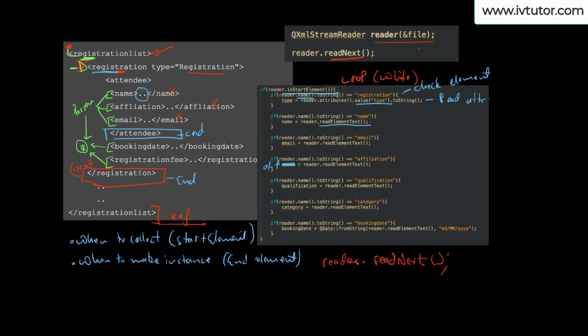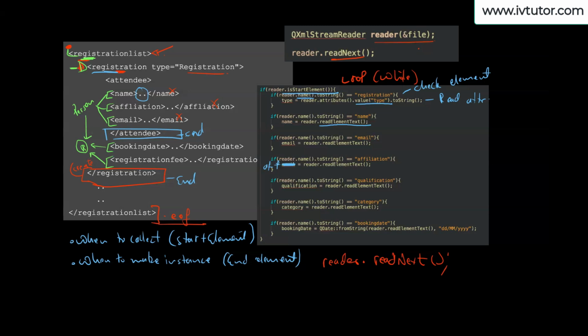And they say, here is code. Can you do this? And again, remember, in exams, sometimes you don't get straightforward questions. It can be mixed up with reflection, with anything. And because you won't really find a lot of, or if any, question that uses a QXML stream reader, what you can do is find a question that does reading with anything, like whether it's using DOM or SAX, whatever, and just answer that question using a stream reader. That's how you can practice and see that you understand how to use a QXML stream reader to read XML.